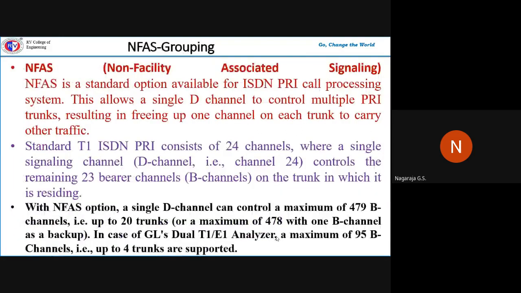We also have a grouping in the case of ISDN. I mentioned that; it is what is called NFAS, which is nothing but non-facility associated signaling, right? There will be a number of options available in the case of NFAS. These NFAS signals are related to different channels of ISDN.